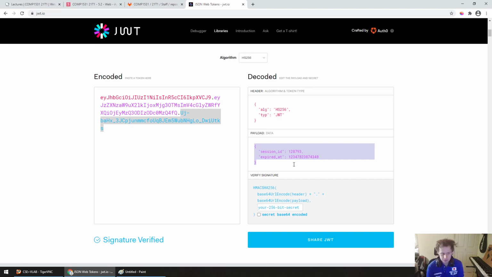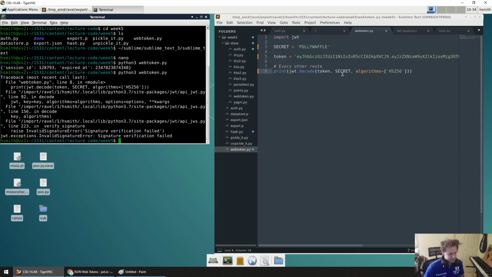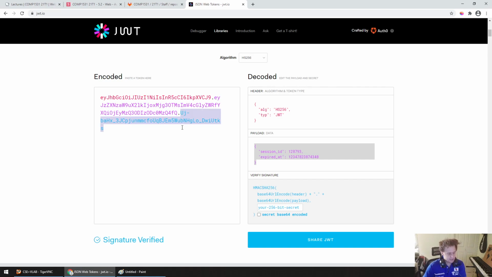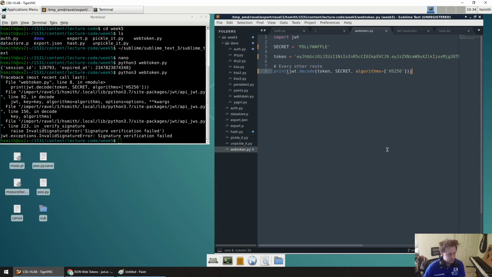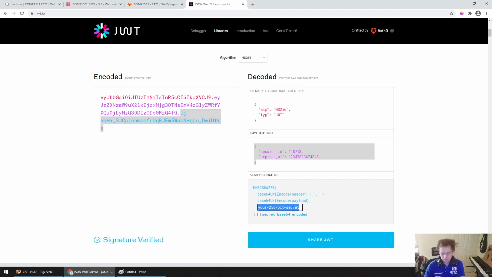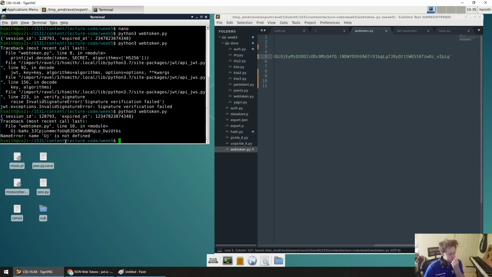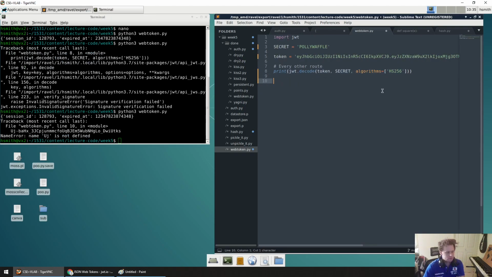Do you know what I mean? It's a little bit like passwords. What the JWT library actually does is it takes the secret and it takes the payload and it just hashes them together and it gets a signature. And you notice here, see the signature that's the wrong signature? Just take note of what that is. It's like U something. Watch what happens when I put in polywaffle. When I put in polywaffle, we hash the payload and the secret here and we get this thing here. And this is a verified signature, right? So if I was to use this one here instead, now it will work.